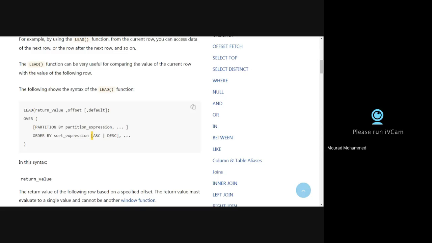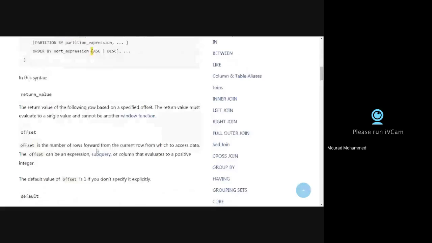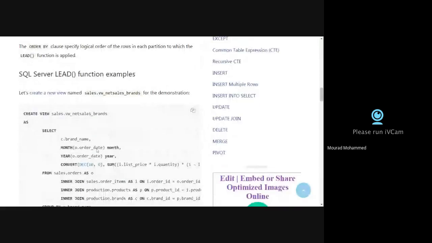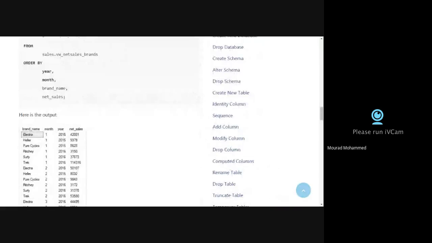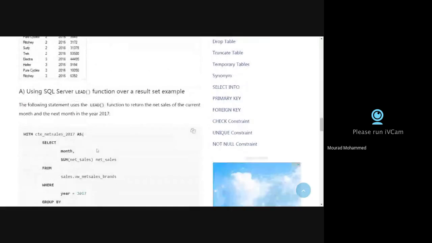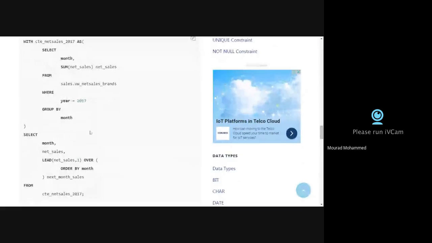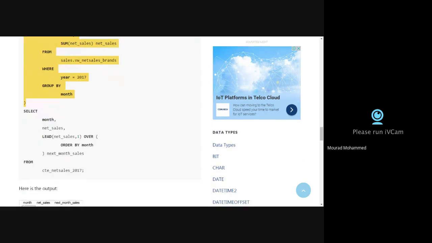Let's dig into the example. We'll take the same values, the same case. Based on an output, we're going to deploy the usage of the lead to make the analysis. So we need the month, the net sales, and the future value, the future sales. We have an offset of 1 step.